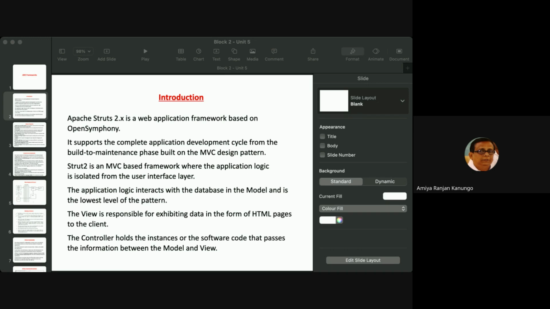There are many J2EE frameworks. Today we are discussing Struts 2, Apache Struts 2.x. This is a specific web application framework based on J2EE architecture.